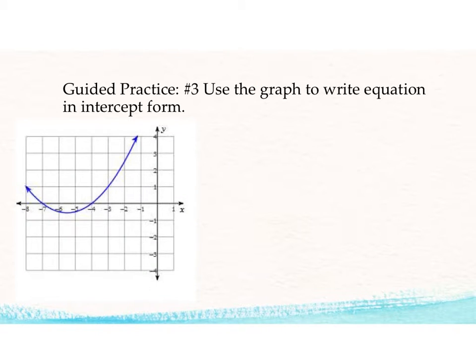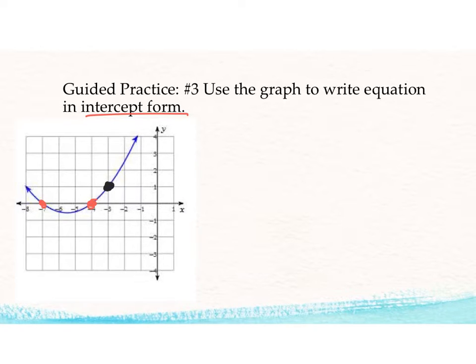Example 3 is the exact same thing. They would like us to write an equation in intercept form, but you may be wondering, well, wait a minute, they didn't give us the intercepts or another point. That can be easy to find though. The intercepts are right here, and as far as another point, you can pick any other point that the graph goes through. Usually it's a great idea to pick one that it seems to go exactly through, so you're not dealing with fractions. So I'll go with that one.